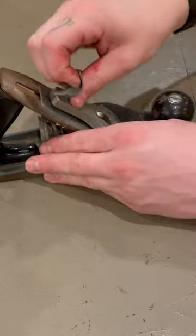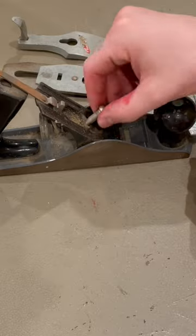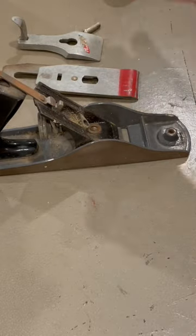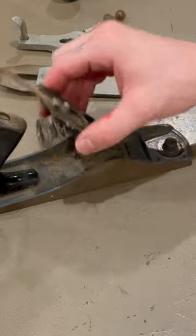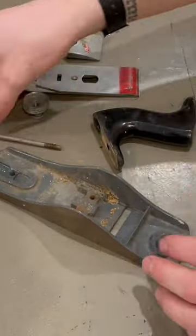The old paint almost had a consistency of tar. It was pretty gross. So I refinished it with some boiled linseed oil, and I think it looks far better at this point. And I resharpened the iron, and I oiled everything and put it back together, and now it is put back to use.